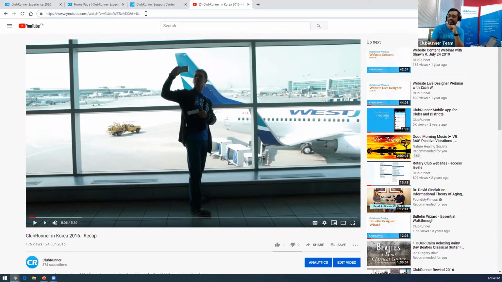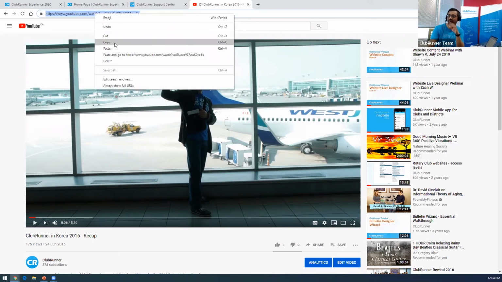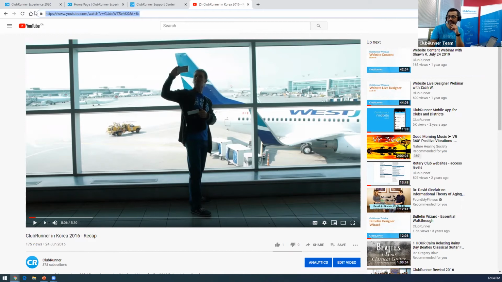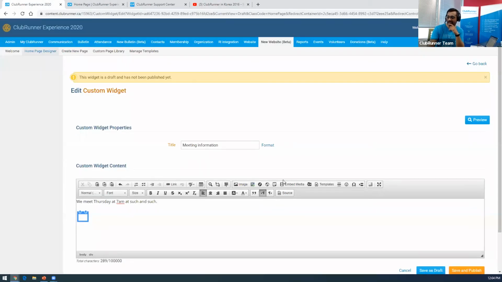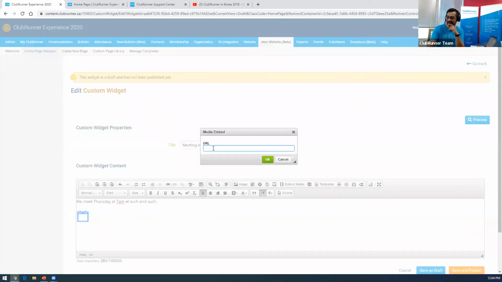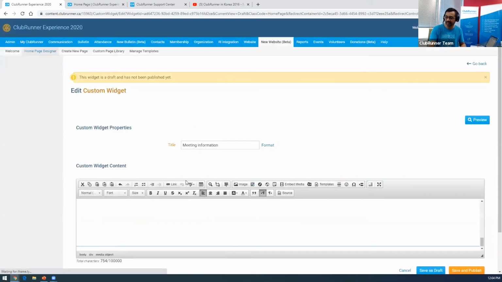So what I'm doing is copying the URL. I'm clicking here in the browser address bar and hitting copy. You can do Control-C, or you can right click and go to copy, which I'll do this way, so it's more visual. Then I'm going to go back to where I'm designing, go into insert media embed, and you can Control-V for victory to paste, or right click and paste. And I'm going to click OK.